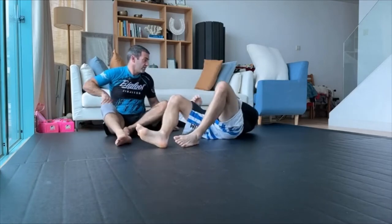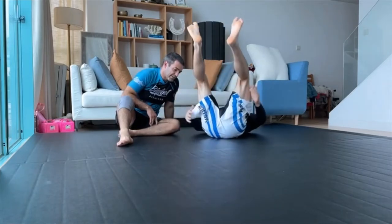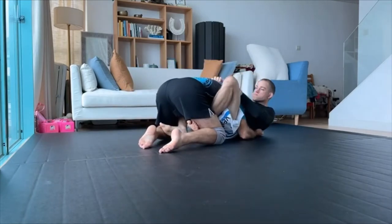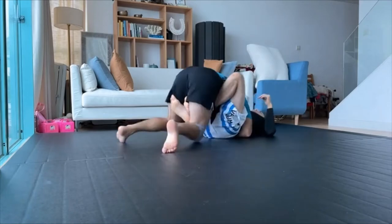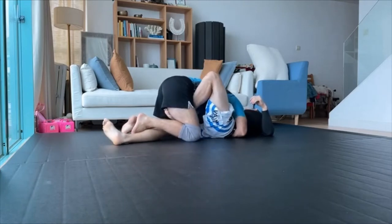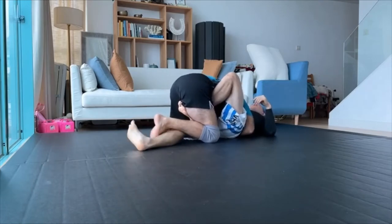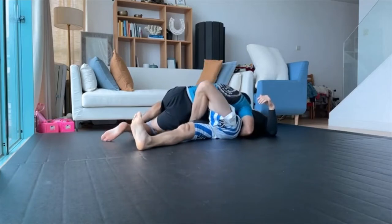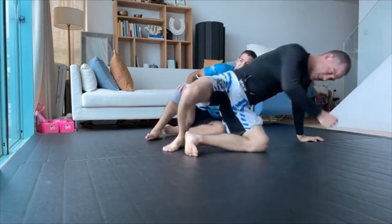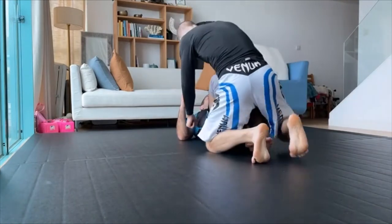I feel like you can get my leg through, but there's no way to get it back into a hook. You've got that staple. I think I might be missing a detail, which is to bring it back to the center. Let me just understand if that makes a difference. Here, I'm just wondering if this is actually better. What does that do? There could be an option too. I don't know that it's essential. It doesn't seem to change a whole lot for me. Either way, I'm not getting out. Get back to the half guard.